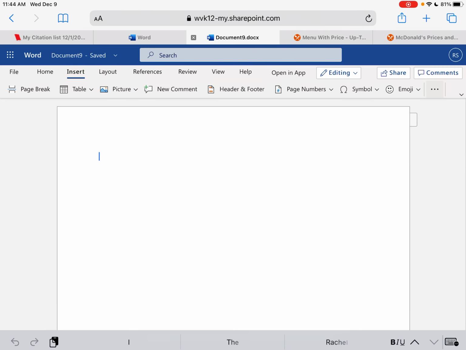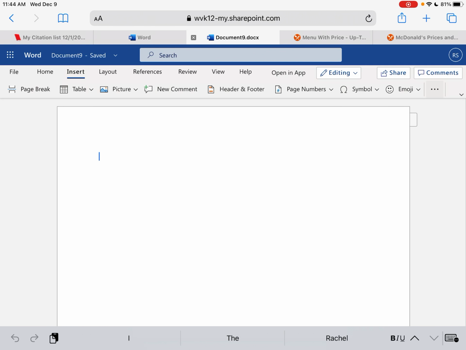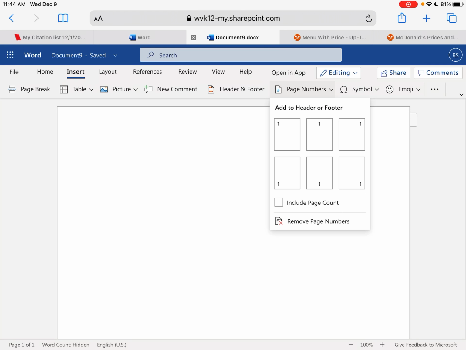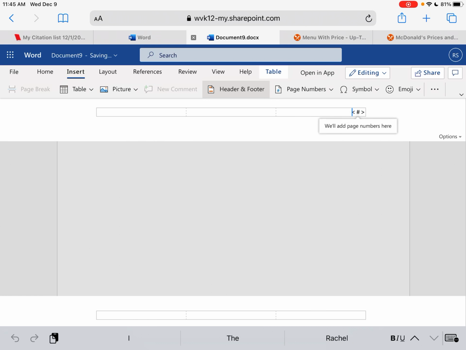I apologize, that's not where you go. You're going to go to page numbers. I'm holding it down so you know where to go. Page numbers. Next, you're going to go to the page number where it's in the top right-hand corner. So what this does is numbers each page, 1, 2, 3, 4. And what you're going to add to it is your last name. So put your last name there and press the space bar.